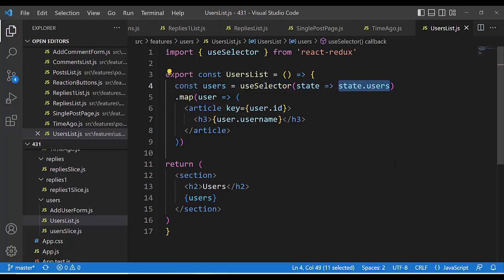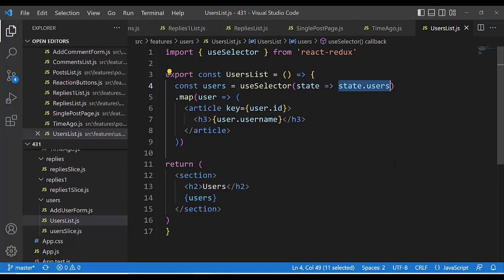State.users is in the Redux store, and the constant users on the left side is in the React component, and they are directly connected with the useSelector. When we mutate state.users, immediately we can see that in the list of users.